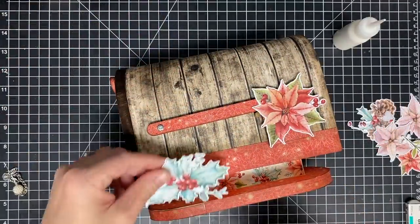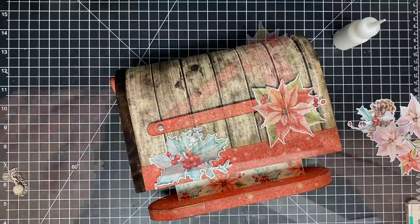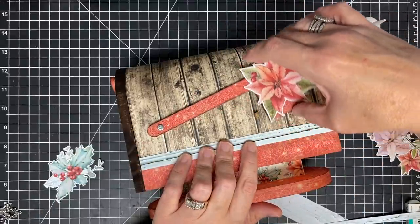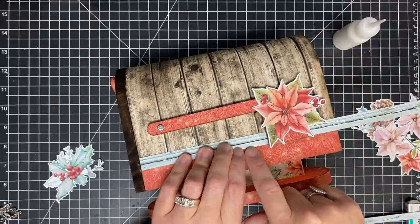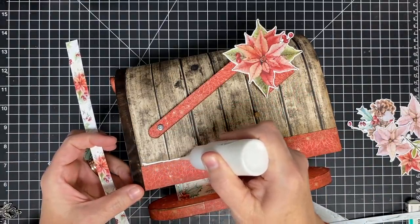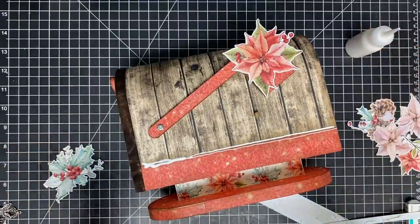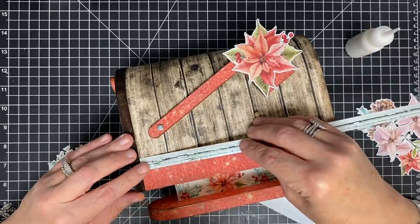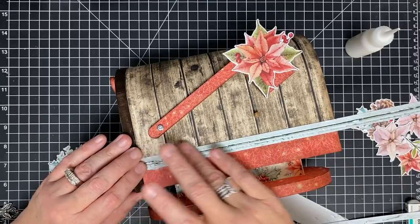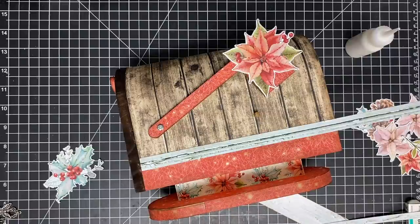I've decided these holly leaves are beautiful right here and I want to run a contrasting piece of cardstock. I personally love this pale blue color — I want it to live right there. I'll check how easy it is to close with that, and when it's glued down it definitely won't be a problem. See how pretty that is to add that little bit of contrast? I'm going to run some glue here and place this and cut it off. The camera blows out the glue — it's not that much. You don't need a whole lot, and if you get it too wet it'll warp.